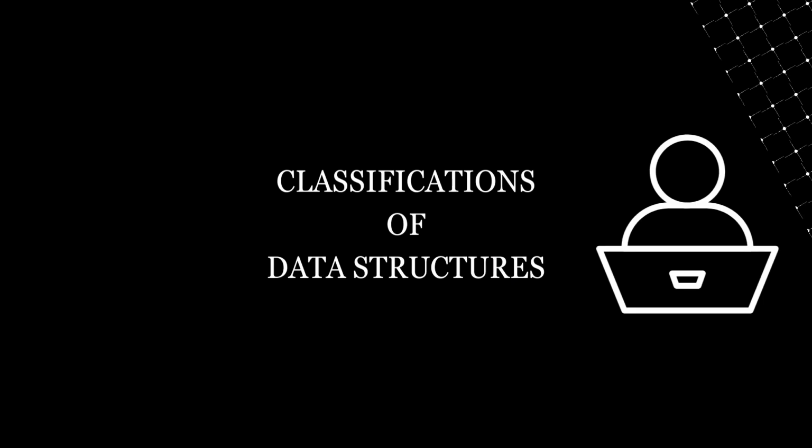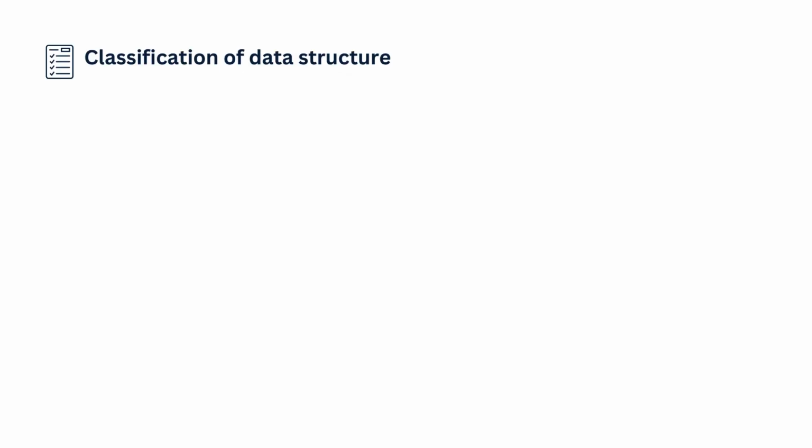Going to see the classification of data structures. Already you have got a brief introduction about the classification of data structures in our previous chapters. You can skip this video if you have thoroughly got the concept of types of data structures. Now let's understand the classification of data structures with the depiction of a flow diagram.